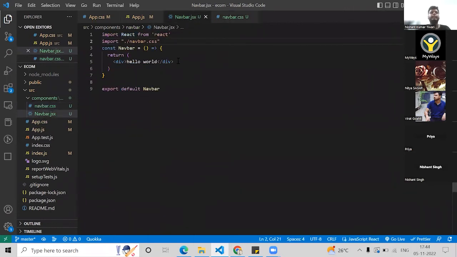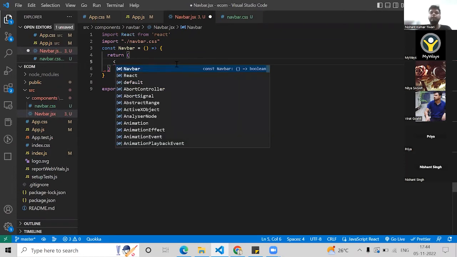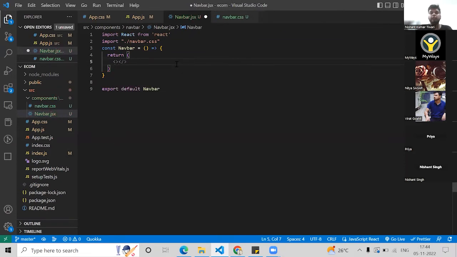So let's write our first code of navbar. Again, before writing any code, I will make a fragment. Now I will make a container. Again for className, let's write navbar container.